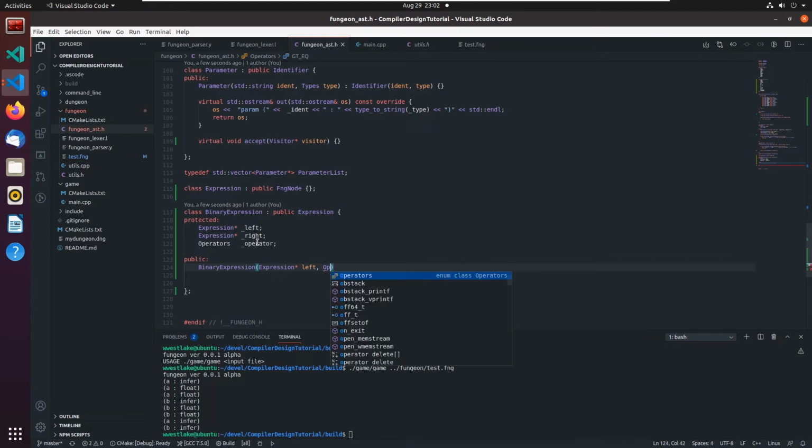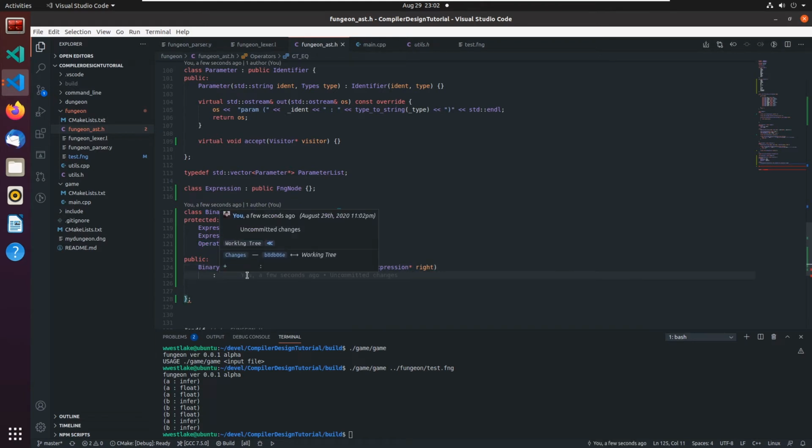We could go operators op and expression pointer right, and that way it follows and looks just like our expression, right? So the left, the operator, and the right follows it, keeps it neat and easy to read because it follows the same pattern that we'll see them in.